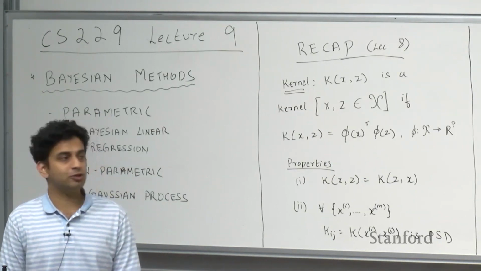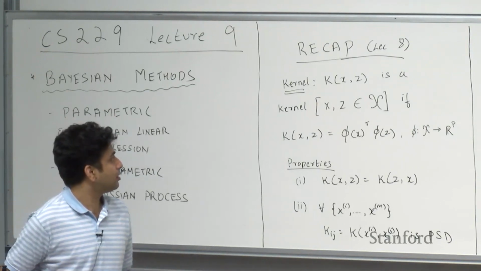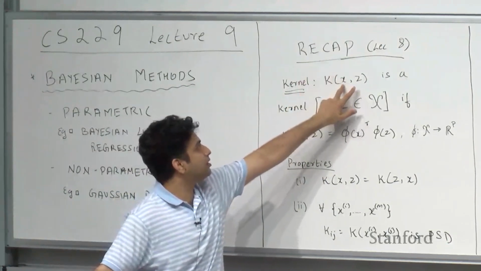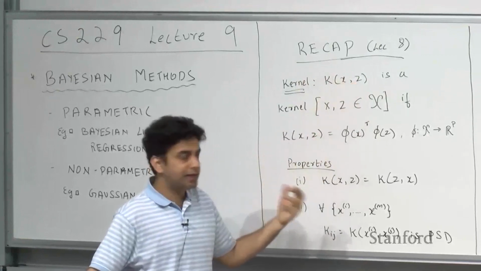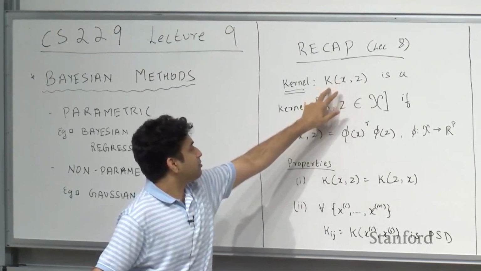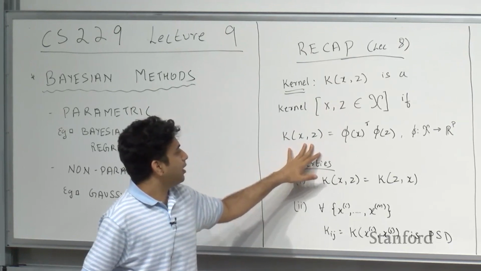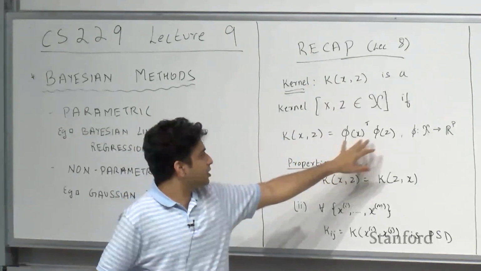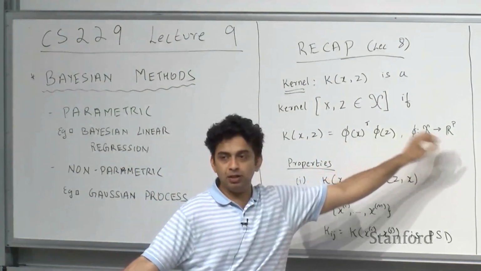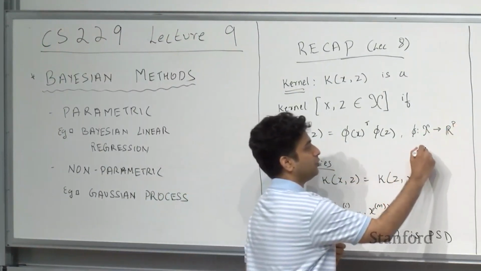So lecture 8 was all about kernels, right? And we saw that a kernel is a function k of two parameters x and z, and these are typically two examples in your training set or in your test set, etc. A function of two of our examples, k, is called a kernel if k of x, z can be represented as phi of x transpose phi of z for some phi that maps your examples to a p-dimensional real space. Now p here can be infinite.